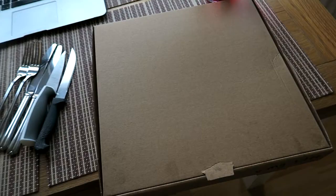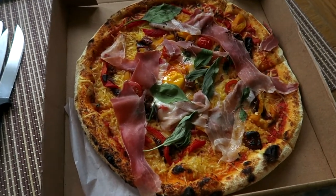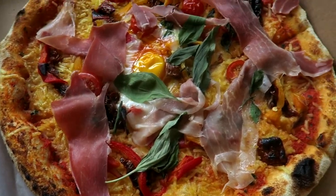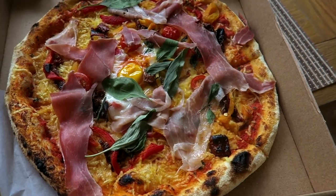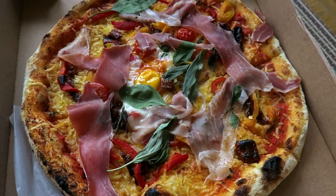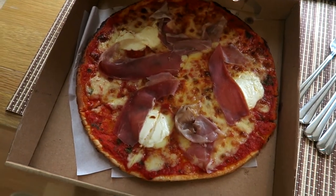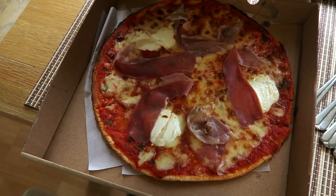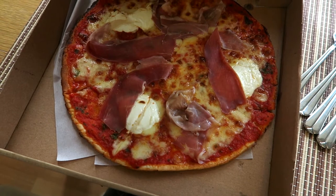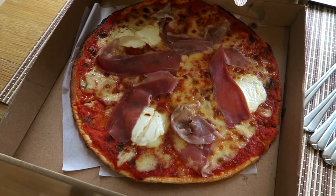Right, so our pizzas have arrived. This is Mark's pizza — let's open the box. I chose this for Mark. It's got vegan cheese on it; ironically it's then got meat and an egg. But Mark's not vegan, he's just dairy-free so you order vegan cheese, which makes sense. It's also got sun dried tomatoes, some basil and some peppers. It looks really good. But for me — ooh that looks familiar — yeah, this is the greatest pizza. It's a gluten free base. The crispiest base you will ever have. And I have got mozzarella, mascarpone, and it looks amazing. Honestly the best. These are from Pizza Face — so that's Mark's, that's mine.